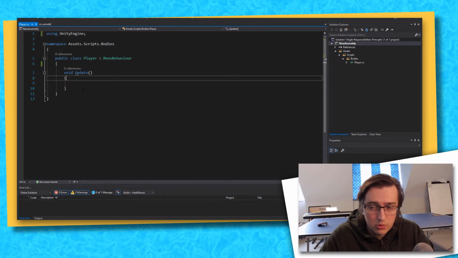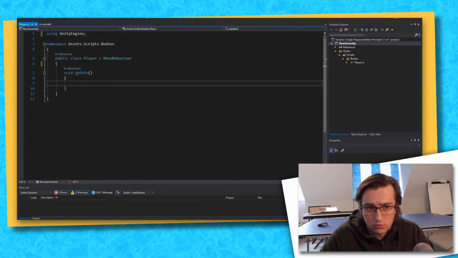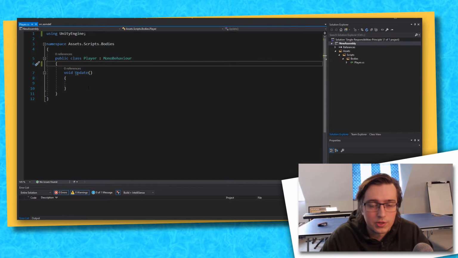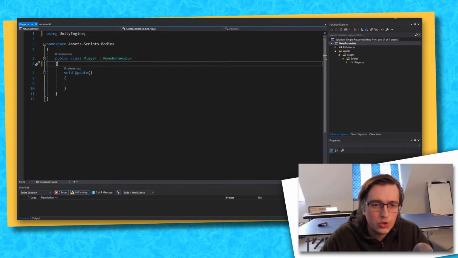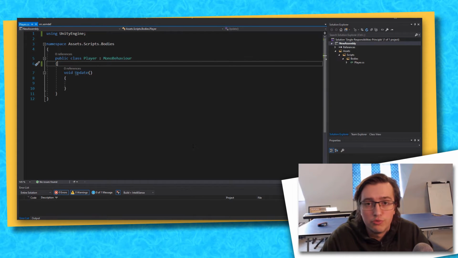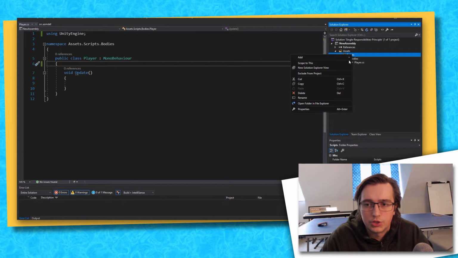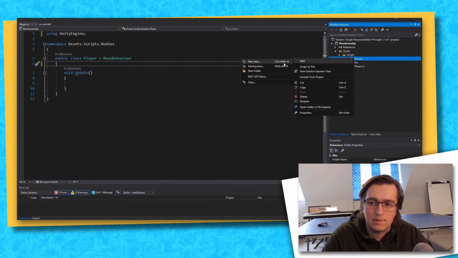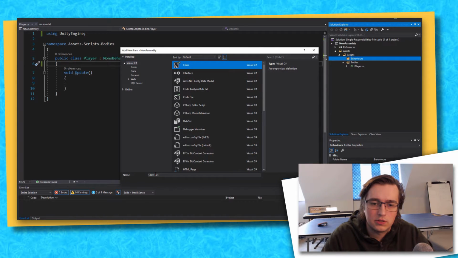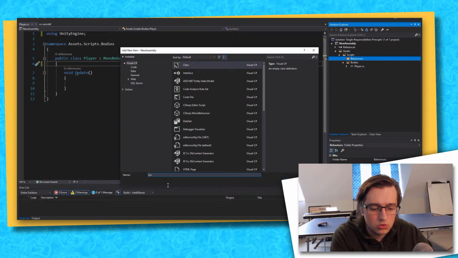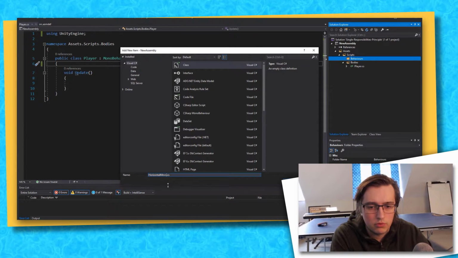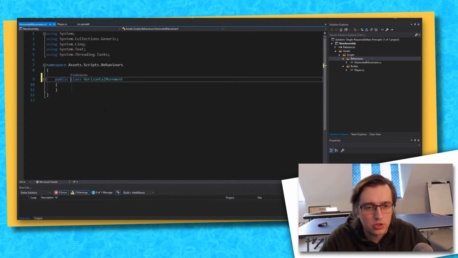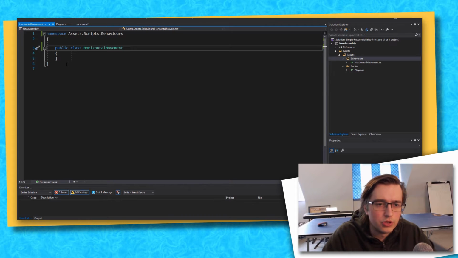As part of this player, at the moment we can just leave it quite simply. For the time being, we don't have any way in which to invoke these responsibilities because they don't exist yet. So let's take a look at the horizontal movement as our first example. We might want to create within the scripts a new folder, and we can call it behaviors. And we're going to say new item, class, and we'll call this one horizontal movement.